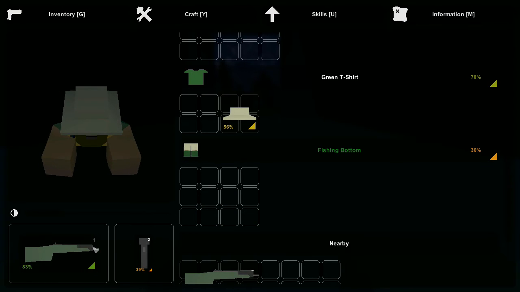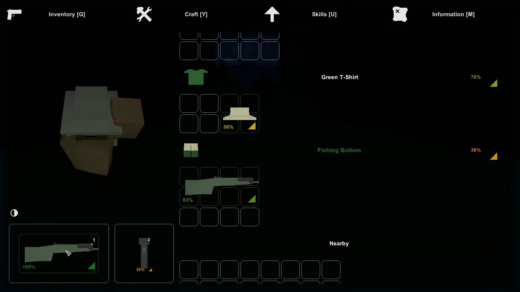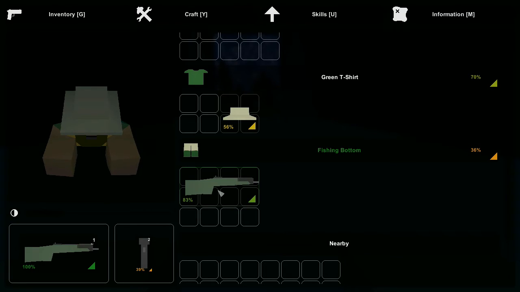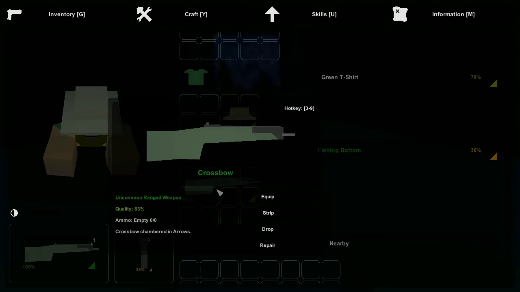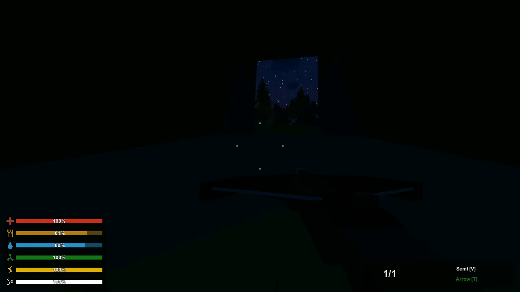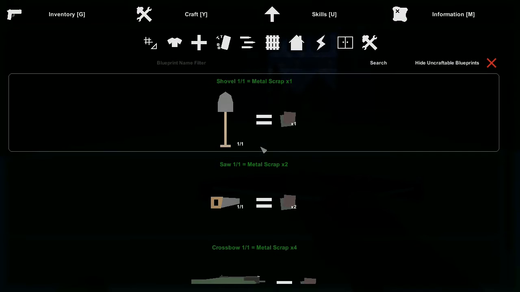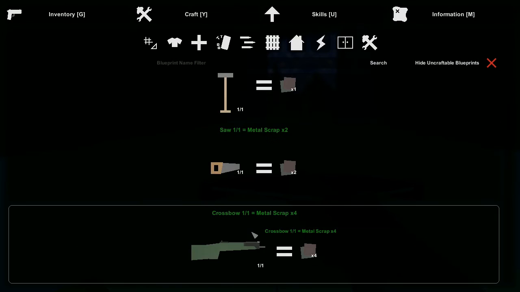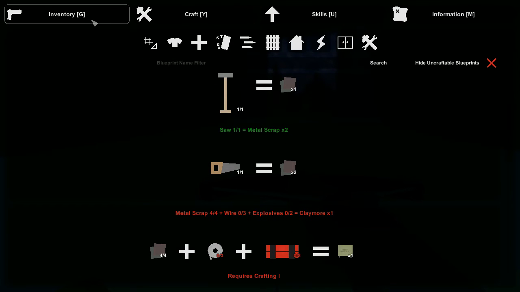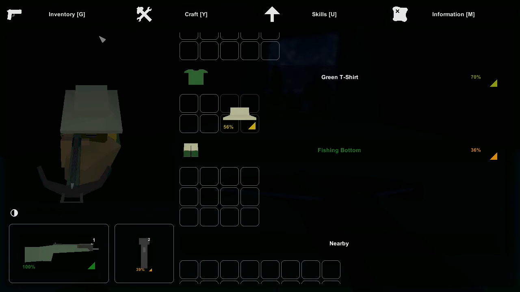All right, we're going to take this crossbow. We're going to put it right there. We're going to take this crossbow. We're going to put it right there. Now, this one here, we're going to strip it to make sure there's nothing in it. But we can't scrap this crossbow. Why wouldn't we be able to scrap that crossbow? What the heck here? Go to Y. There we go. Scrap that crossbow. Now we got some extra metal for fixing our arrows. All right. There we go.